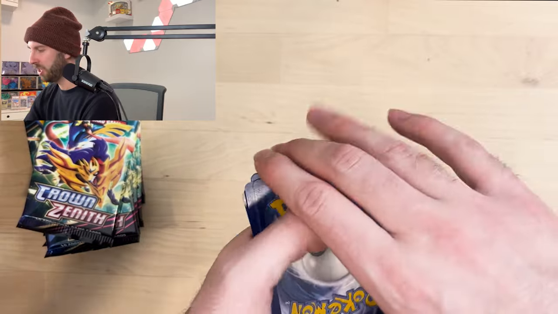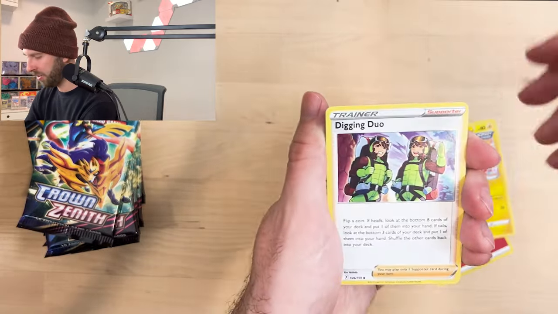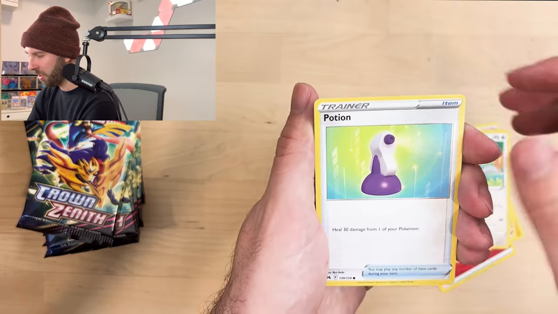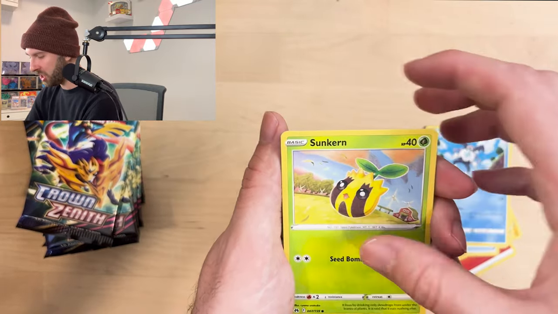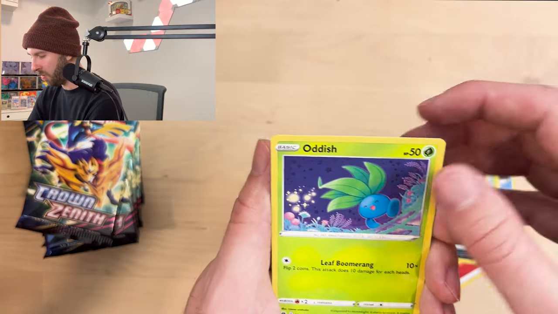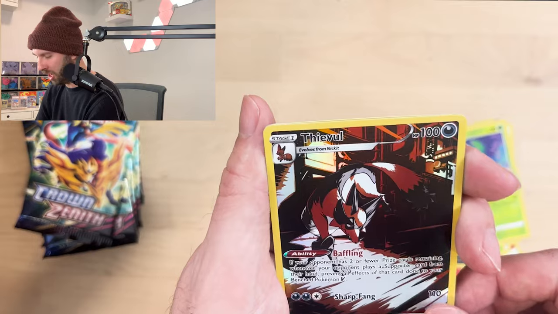So let's see what we start here. I would love a little banger to start. I would love any of the dogs. We got Luxio, we got the Digging Duo, we got Shaymin. I love that artwork. Let's go, Shaymin. We got a potion. Give me plus 20. Galarian Mr. Mime. Creepy. All right, we got our Sunkern. We're coming up on a coughing. We got an Oddish, and I've already spoiled it. We got a Thievul in the house.